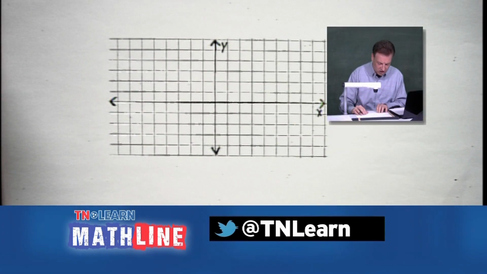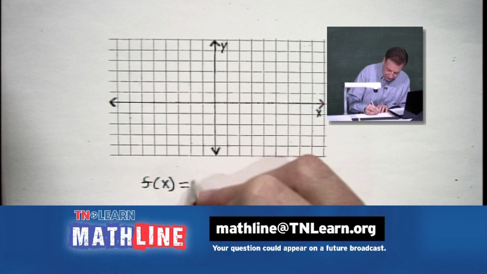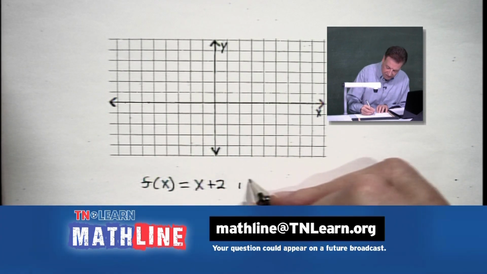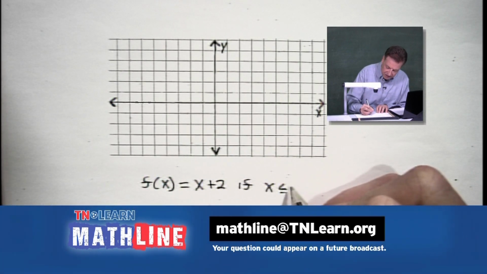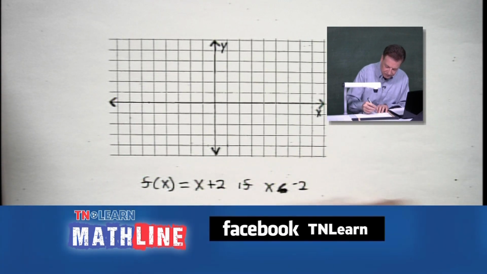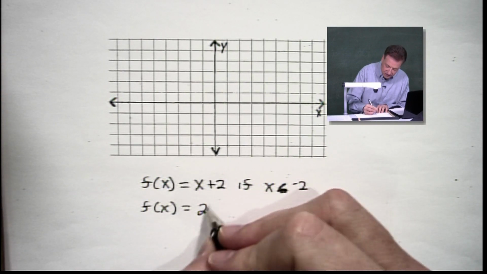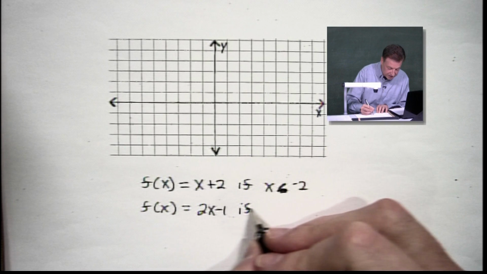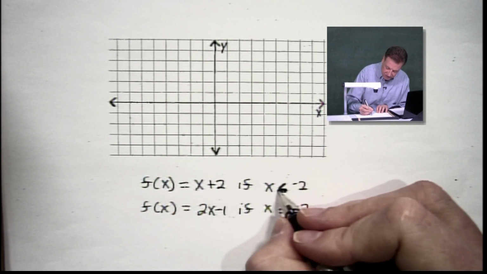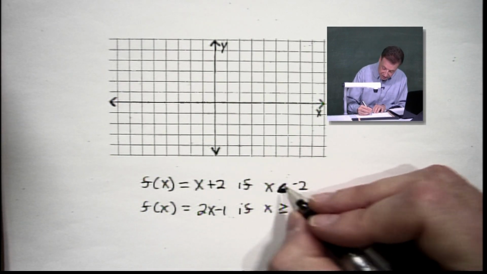First one we said was basically f of x is equal to x plus 2. That's what piecewise function notation tells us. If we had x less than, just less than, not less than or equal to, negative 2. The other side, we're going to use the f of x function to be 2x minus 1 if x is greater than or equal to negative 2. Once again, that is just less than there. It is not equals to, okay? It's looking worse and worse, isn't it?